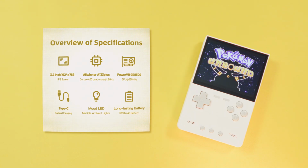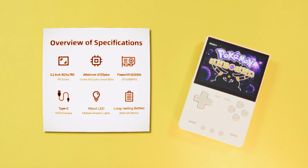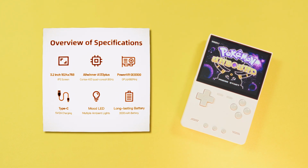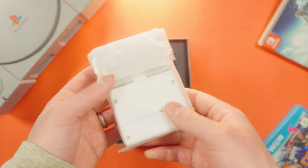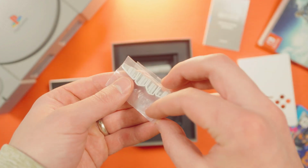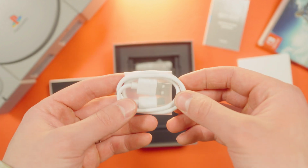It's got the same CPU as the TrimUI Smart Pro, a 3.2-inch 1024 by 768 IPS screen. It comes with Bluetooth, it's got Wi-Fi, and it all comes in at about 159 grams. Inside the box, you get the device, but also 2 extra sets of shoulder buttons, which is really cool for swapping them out in case something breaks or something happens. And then you also get a charging cable.